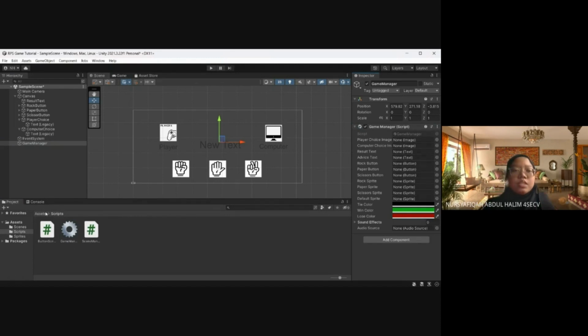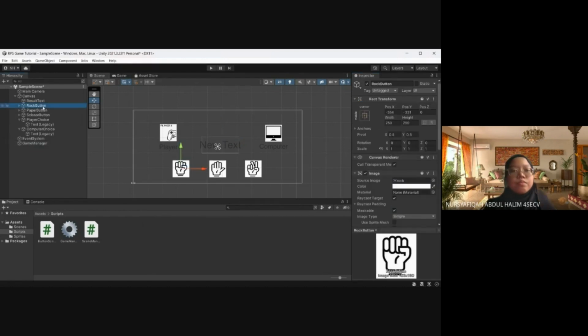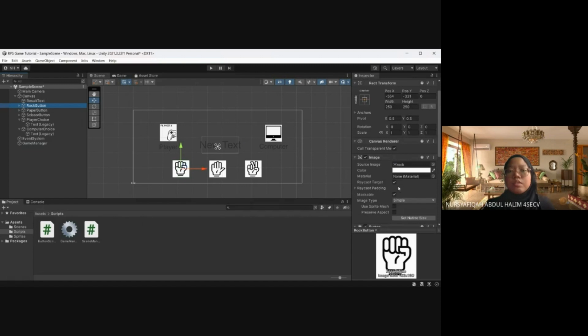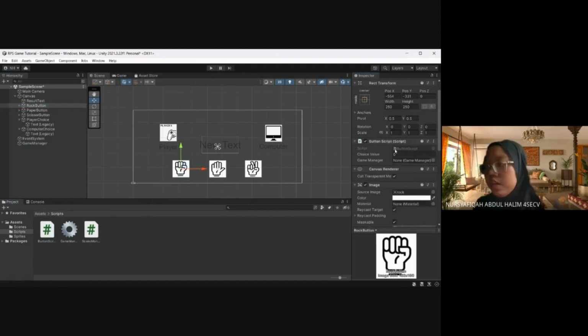We drag the Button script into the rock, paper, and scissors buttons. And then we need to assign the choice value for each button, 1, 2, 3 respectively. Choice value 1, and then we drag the Game Manager to the field like this one. We do the same for the paper and scissors buttons.